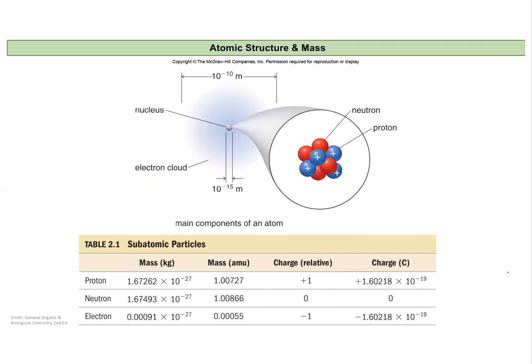To get a sense of size, here are the masses of our subatomic particles and their charges. Protons are +1, neutrons are 0, and electrons are -1. In atomic mass units we approximate the mass of a proton as 1, the mass of a neutron as 1, and the mass of an electron as 0 — rounding to one significant figure. Looking at the difference in mass, especially electron to proton, electrons do have mass — it's just a rounding error when we compare them to the mass of a neutron or proton.